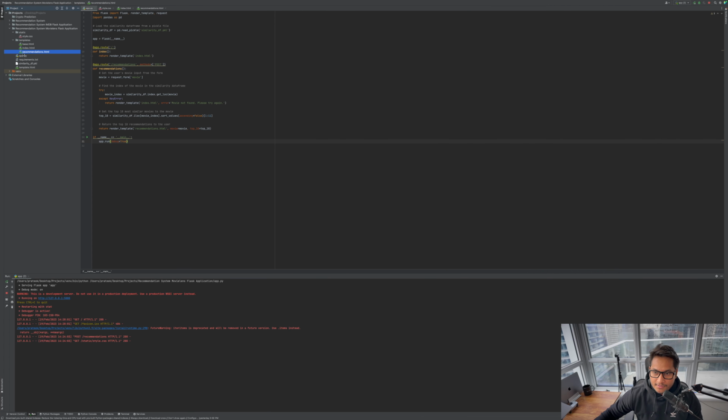So this is the similarity data frame that I'll be using. I have just exported this as a pickle file from the Colab file, and this is around 900 MB in size. So I'll be using this data frame here in my Flask application to find the most similar movies.